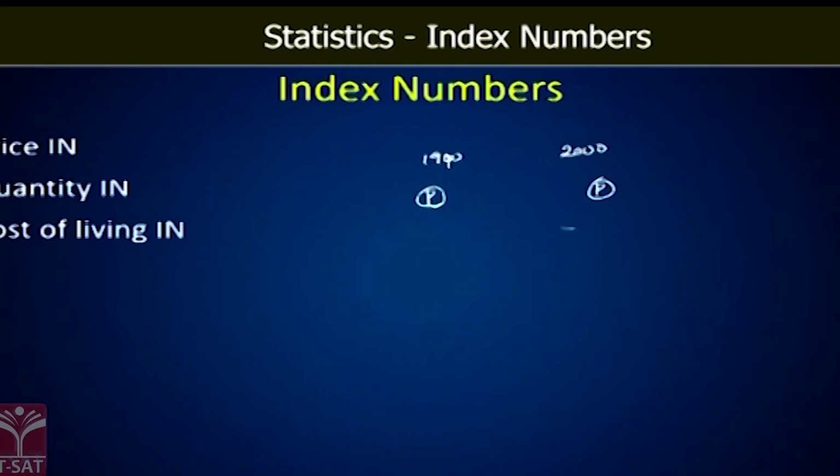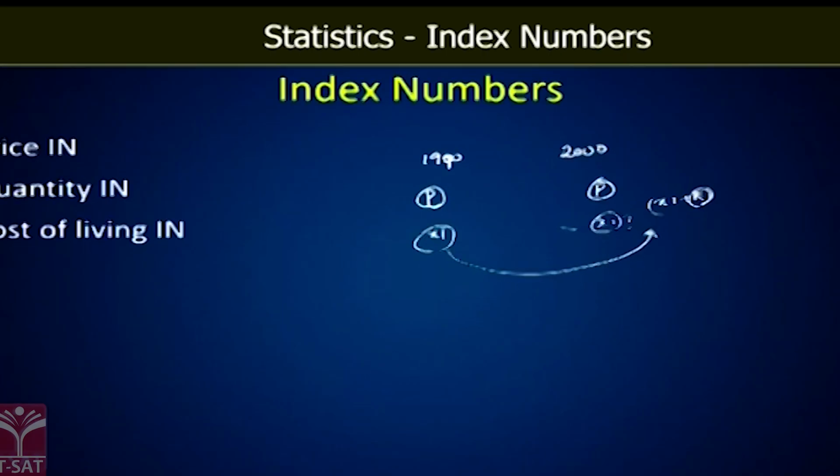So what are index numbers? Index numbers are the statistical devices which are used to measure the relative change in the phenomena. Let us consider the years 1990 and 2000. You are buying a product. In 1990 you need some x1 rupees to buy the product. In 2000, is x1 rupees sufficient to buy the same product? No, it will not be sufficient. So x1 plus some k. The price of the product has increased by some k rupees. So like this, how the price is changing, the relative change in the price.